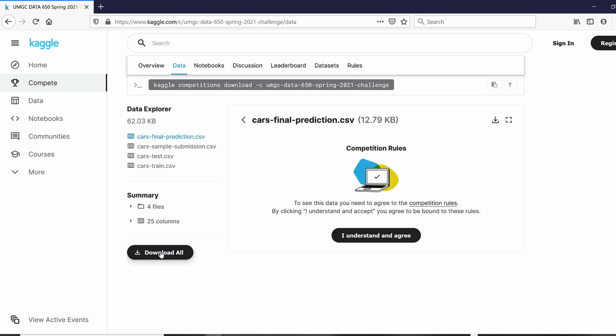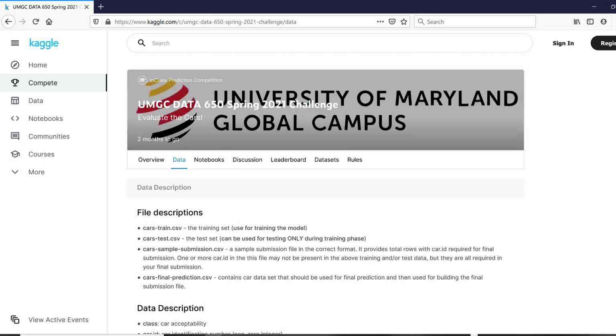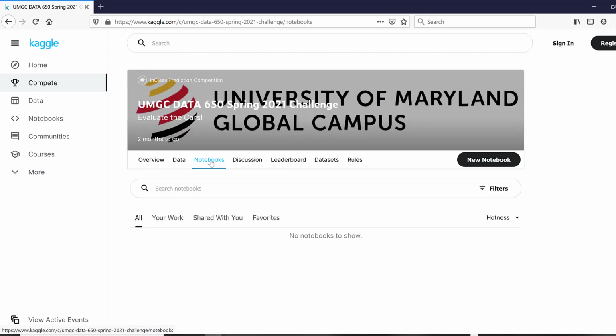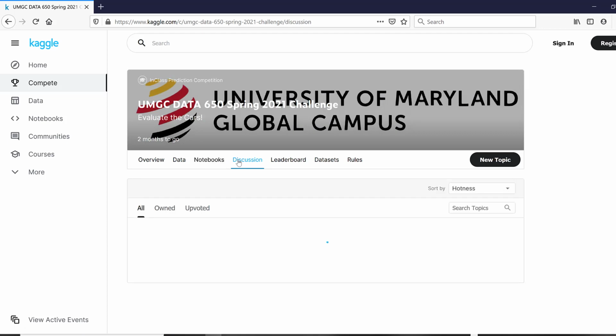Okay, and of course there's the download all tab that you can use to download all the files from this particular site here. Kernels, this is the tab we are not going to be using for the competition. It does not provide any kernels for you to test your code here or do anything of that sort, so we'll kind of avoid this. Discussion, you can use this tab for discussing amongst your peers, amongst your class members, but please do not share the code here. The discussion should be purely generic and nothing that is revealing the code or the technique that you're using.